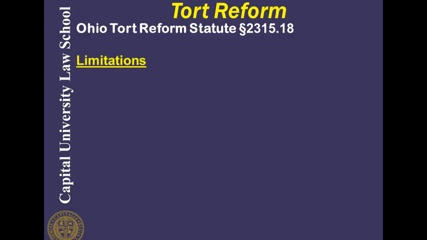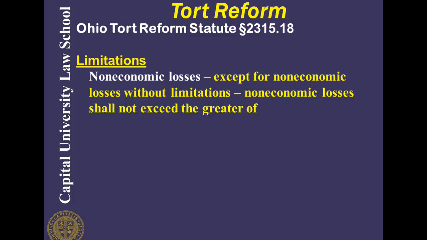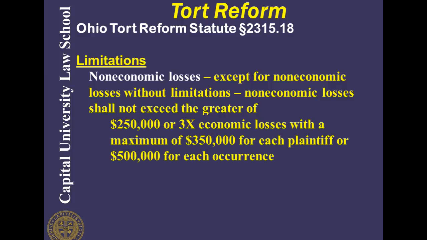So let's take a look now at the limitations. The limitations are only on non-economic losses, except for those that I've just referred to that are fairly serious. So non-economic losses shall not exceed the greater of $250,000 or 3 times economic losses with a maximum of $350,000 for each plaintiff, or a total of $500,000 for each occurrence. So if you have an injured plaintiff solely on their own, their maximum amount of recovery would be $350,000. So it's the greater of $250,000 or 3 times their economic losses, but a maximum of $350,000.